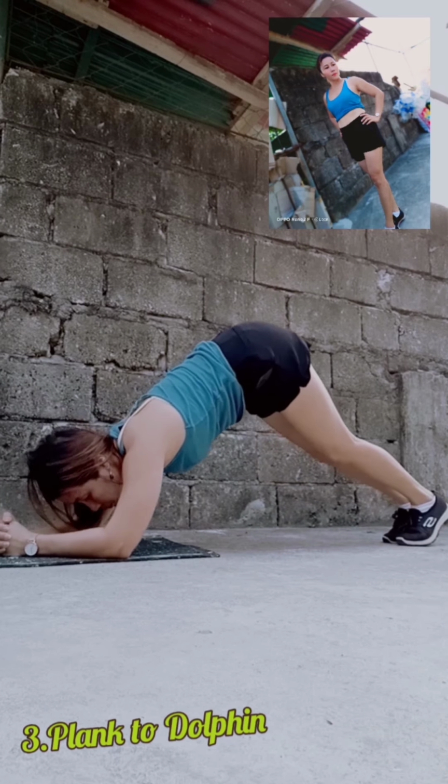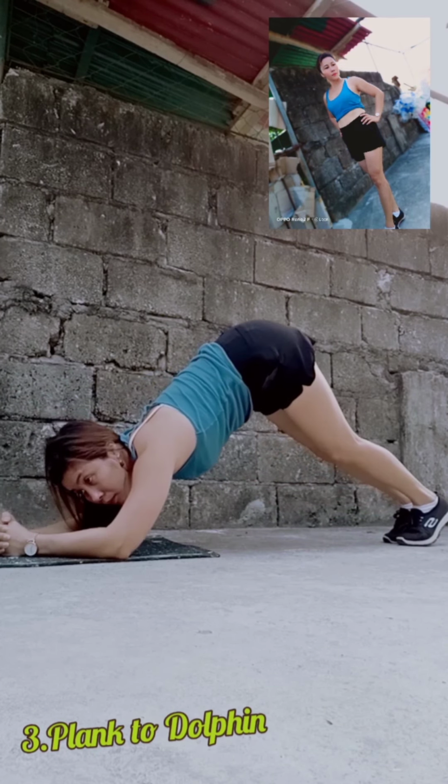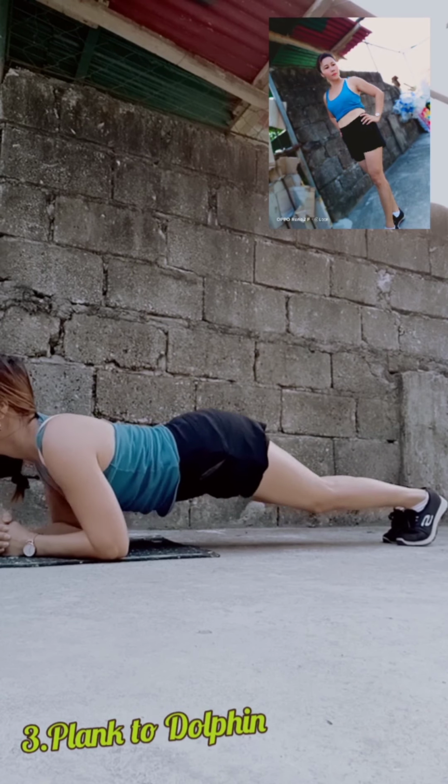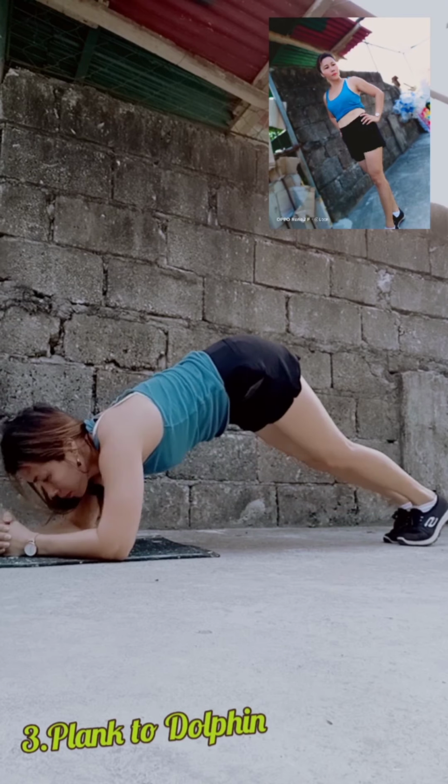Crunch your abs and raise your hip to form an upside down V. This is dolphin pose. Then lower down your hip and return to elbow plank again with your body in one straight line. Repeat for 45 seconds.